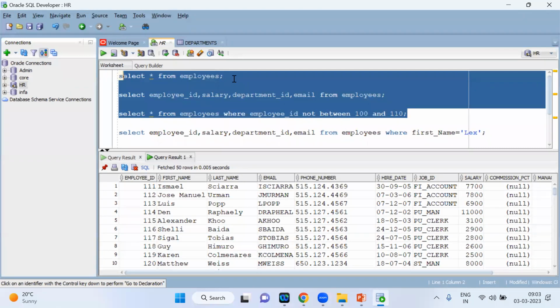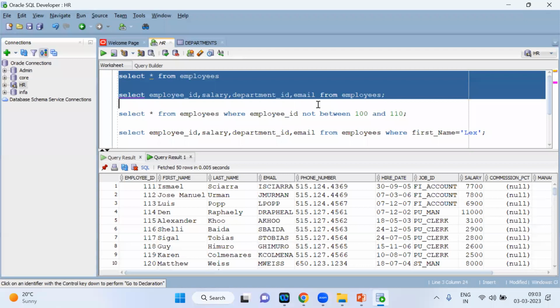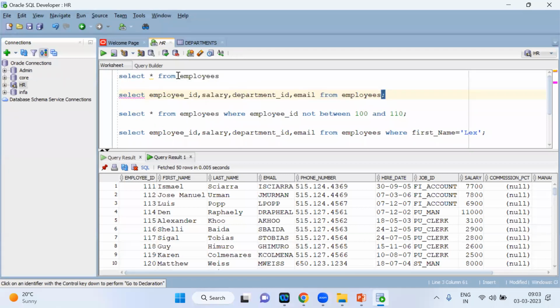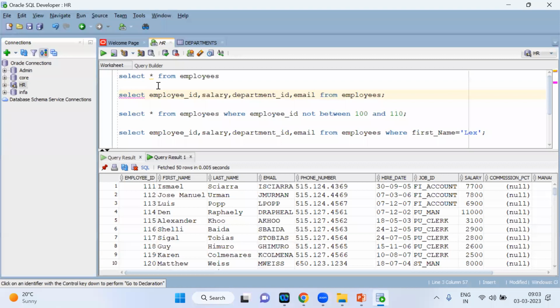Now consider that I am not giving a semicolon here. My semicolon is here, and the next query's semicolon is here. I remove this semicolon. Now you see that this select is showing in red. What will happen? Oracle will think that our query ends at the semicolon, and it will try to execute both queries at a time, and it will throw an error.